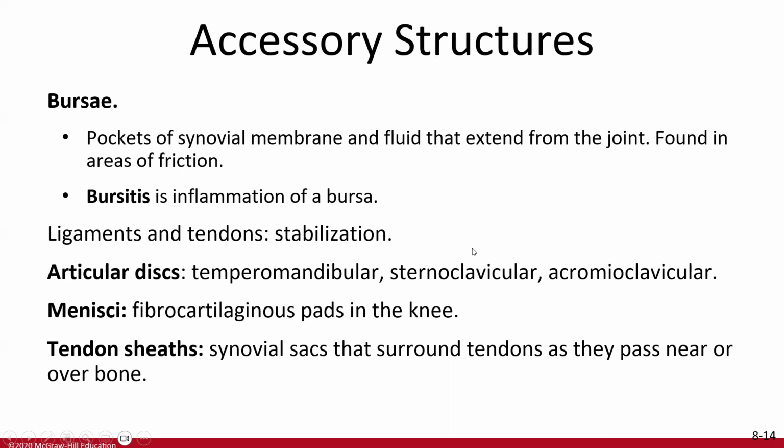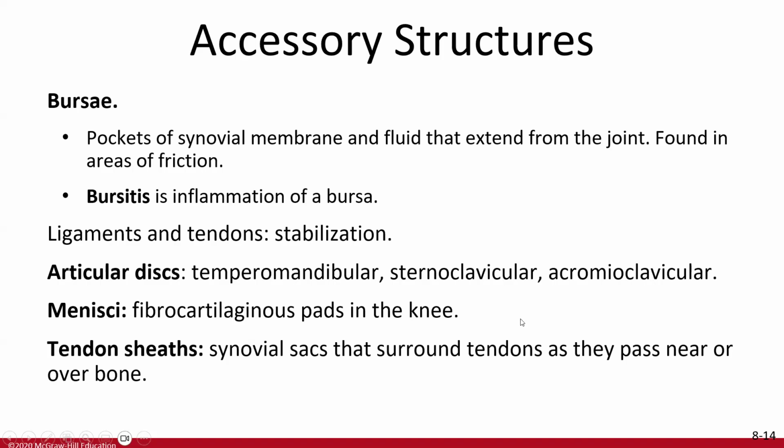Sometimes we have articular discs of cartilage. A good example of this would be our temporomandibular joint, your TMJ, which is your jaw. If you put two fingers right in front of your ears and open and close your jaw, you will feel that TMJ moving. The TMJ between your mandible and your temporal bone has a disc that allows those bones to open and close without rubbing the two ends. And so if you ever get a pop when you're opening your mouth, sometimes that's that disc popping in and out of place.